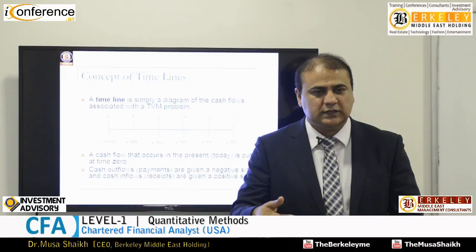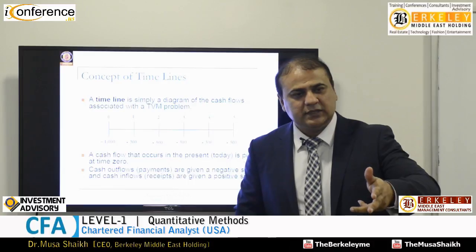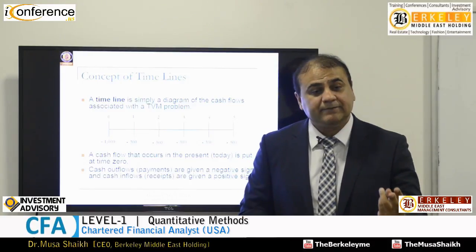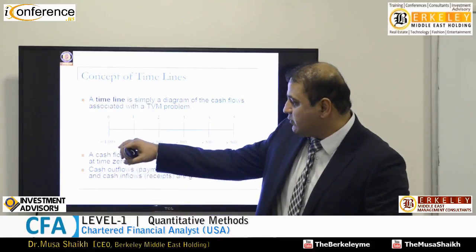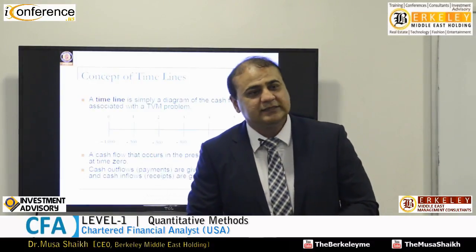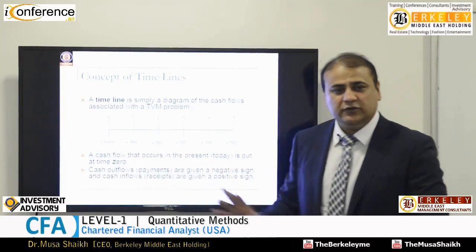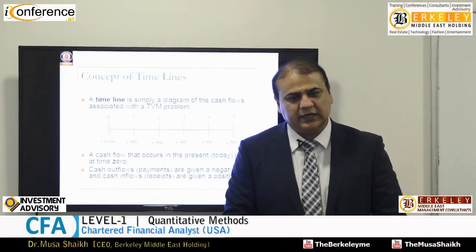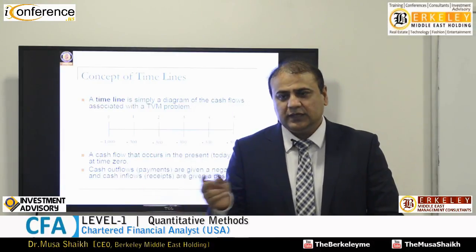When we solve the questions, it's better to make a timeline. He will say, today invest $1,000, so 0 minus $1,000, and he will say the first return will come after 4 years. So year 1, year 2, year 3 will be 0. This is the concept of the timeline that you have to make for your problem solving sessions. You have to make a line and allocate today, year 1, year 2, year 3.